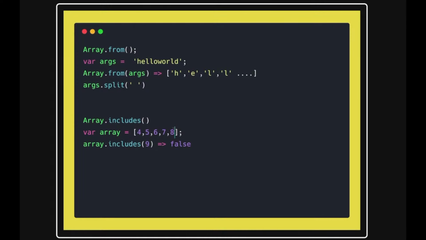It can be a string array where you are checking for hello, then it will return true, otherwise it will return false. So that's it about both these methods.